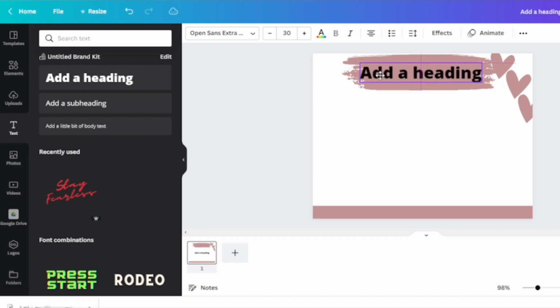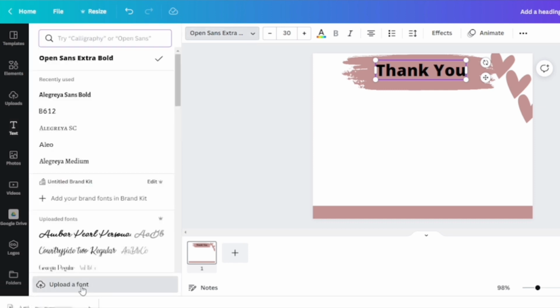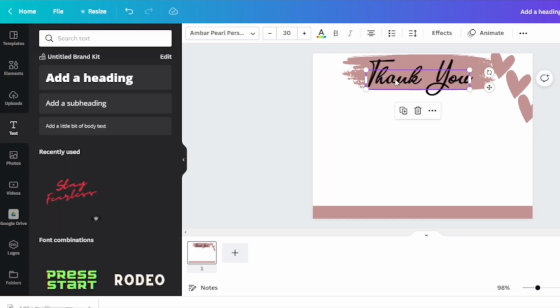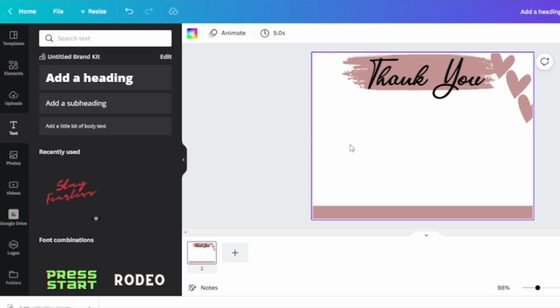Okay, so the next thing I have to do is to add our text and the first text, which says, so I'll have to change the font, but you can go online and download free fonts and just the ones you like and upload it right here. So I've already uploaded this one right here. This is what I'll be using. Yeah, so I'll just increase the size. And that looks good to me.